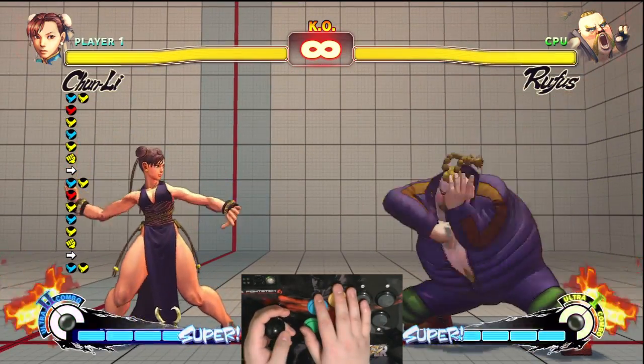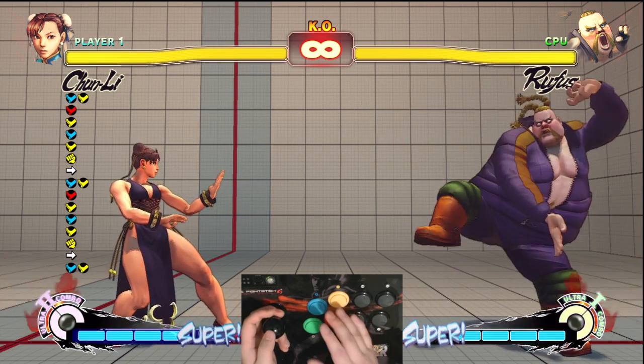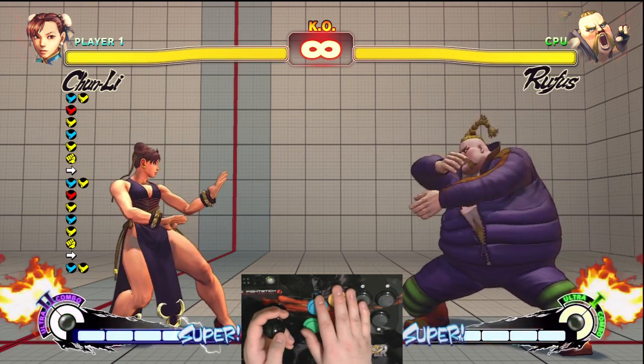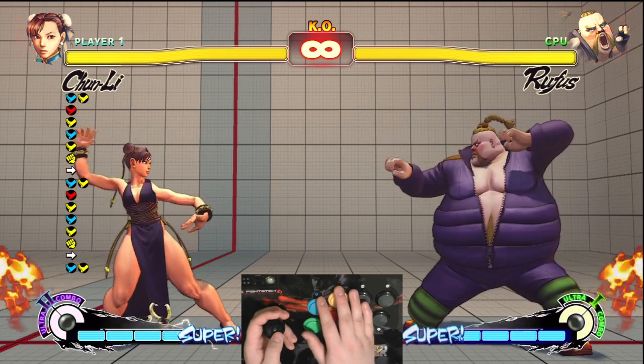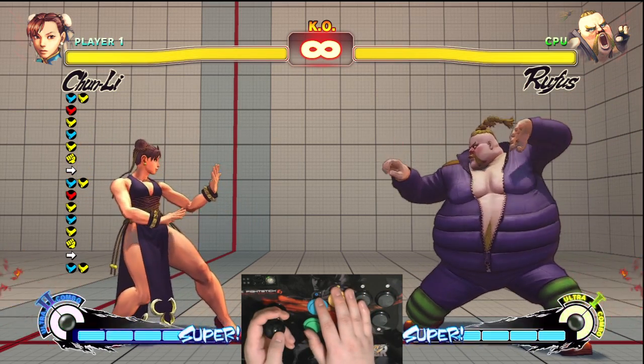This is good for baiting out pokes and for baiting out focus attacks. Now, no matter how fast we do, we can't plink it because plinking is just one frame apart. You just can't slide your hand that quickly between the buttons. So we use the 3 kick button as a way to cheat to do the EX move. Even though you're doing 3 kicks at the same time, it still registers as the EX.